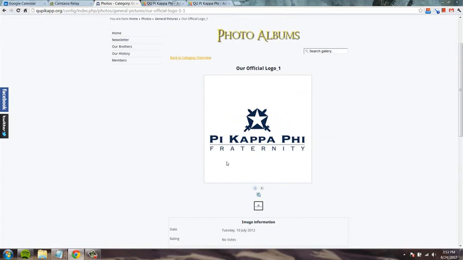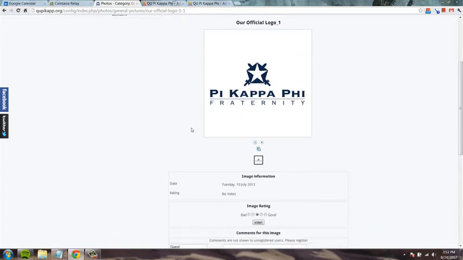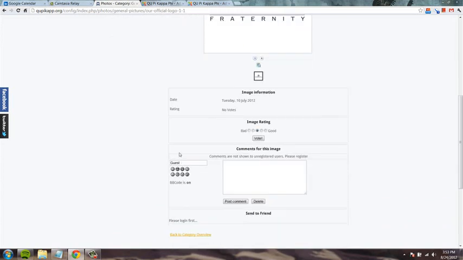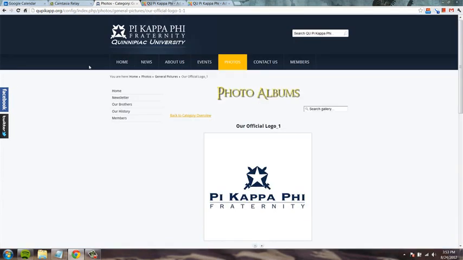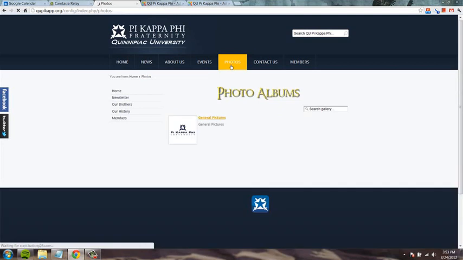You guys will be able to go on this and get hands-on. You can just mess with everything. All you guys have accounts, so that's not a problem. But yeah, you can make comments. You can rate photos. It'll be pretty cool to have that kind of integration. And once you're logged in, which we'll get to in a second, you'll be able to favorite photos and stuff like that.